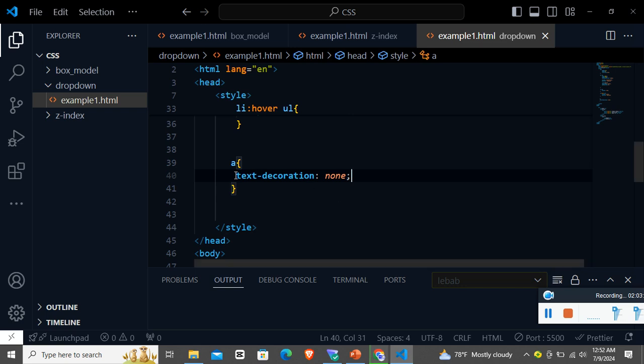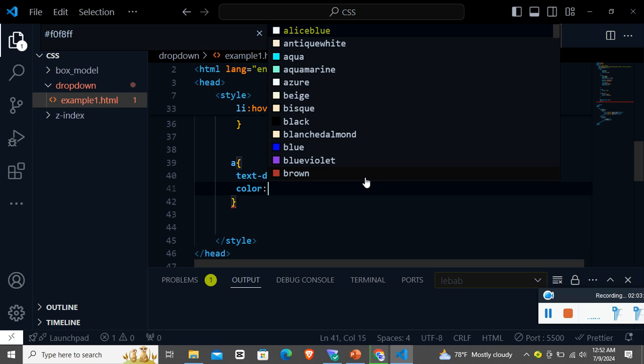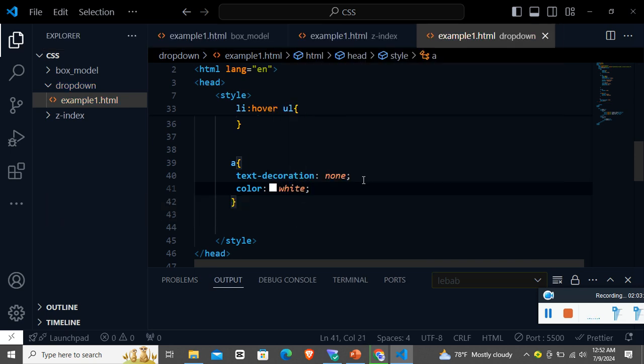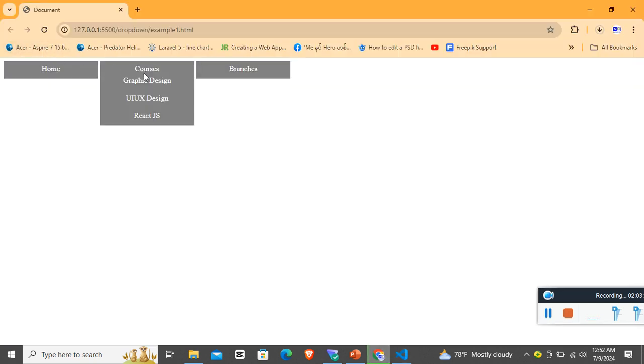That's why I just now used text decoration none. Text decoration means underline, right? Whenever there is a link or anchor, by default you have an underline here, but I clear the underline, and then I want to have my custom color. I want to customize it. So now I get it back. This is what I want, right?